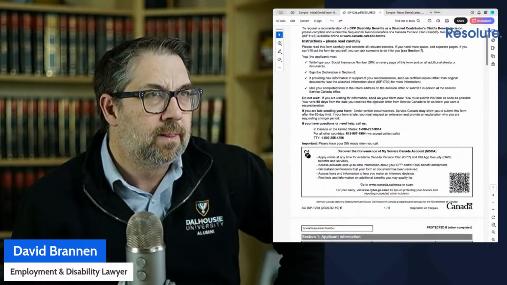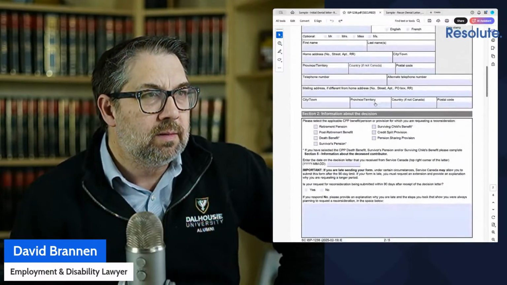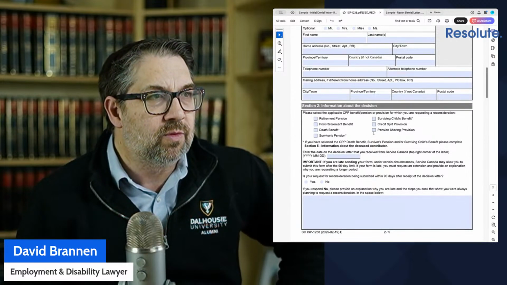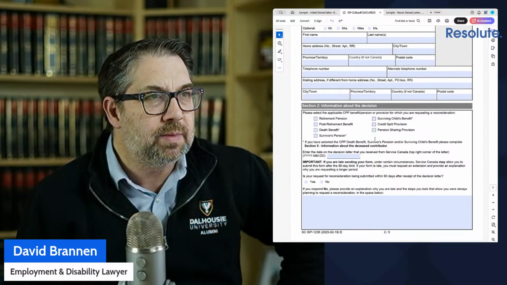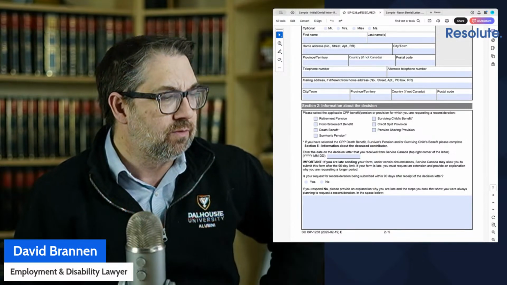That's strange. I just grabbed this one quickly before I came in here. Well, I'll make sure I post the link. I'll make sure I give directions on where to get the right form, but it looks exactly the same as this, except there would be a box that says CPP Disability. Just a second now. I'm going to go see if I can find it.